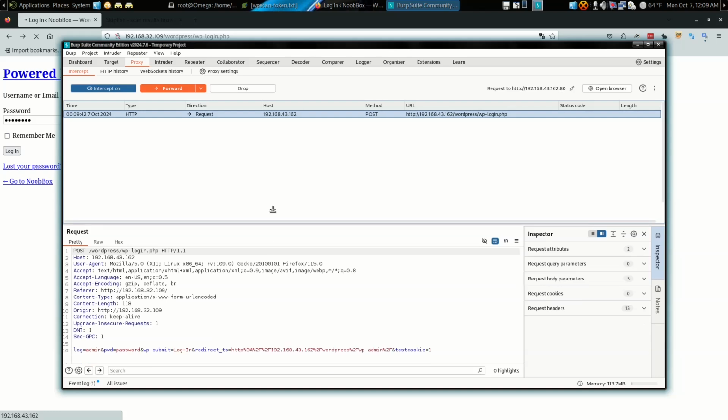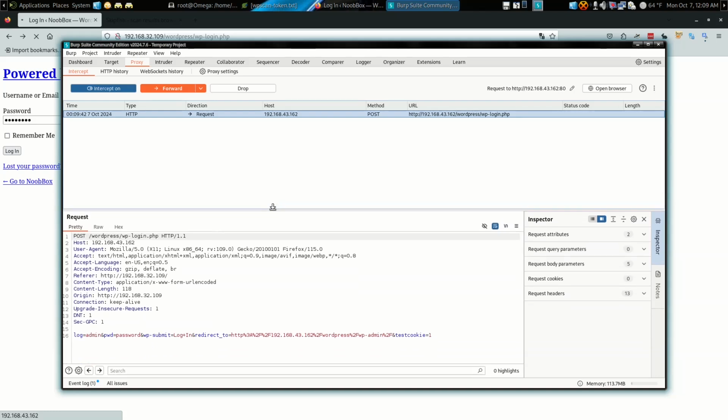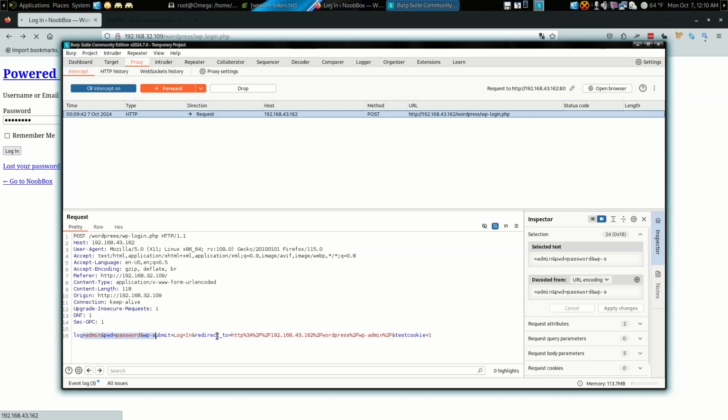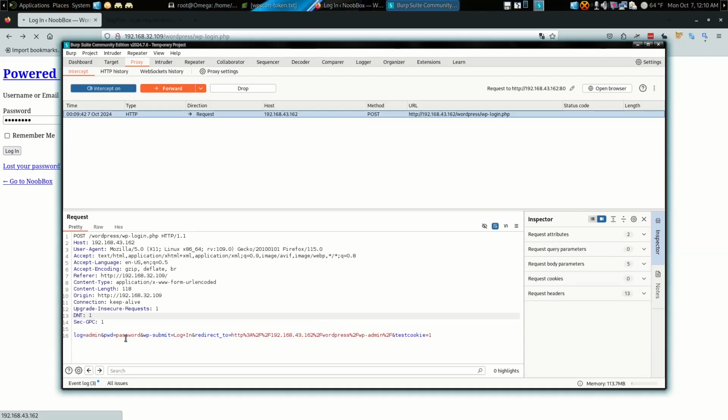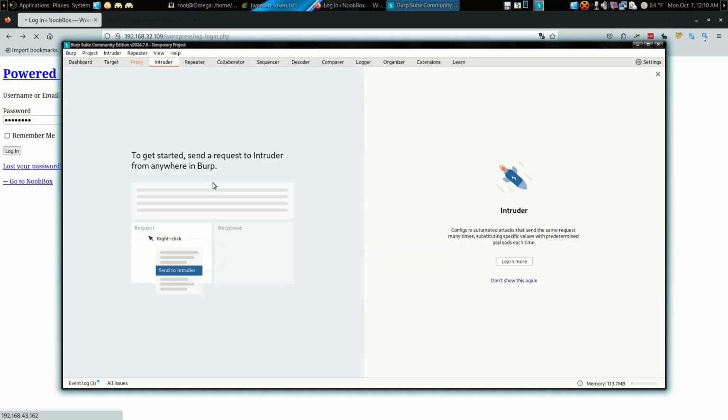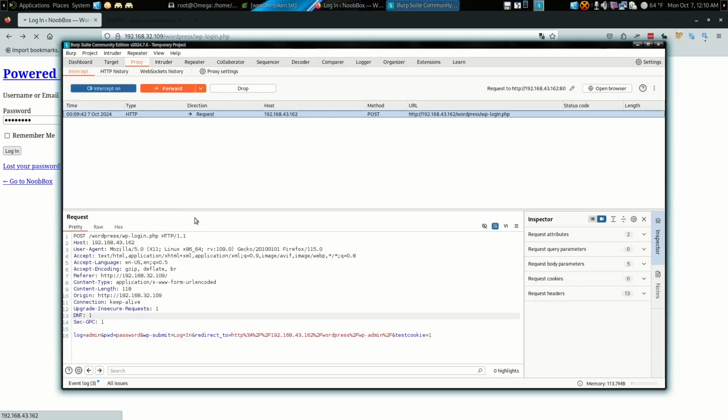I'm going to raise this a little bit so I can see better. There we go. Now, if I were to attack this, I would probably want to take out this information here, login information, but I'm not going to worry about it now. We would next go to intruder, and we can do a lot of options here, but I'm going to stop here because I see something that's bothering me.